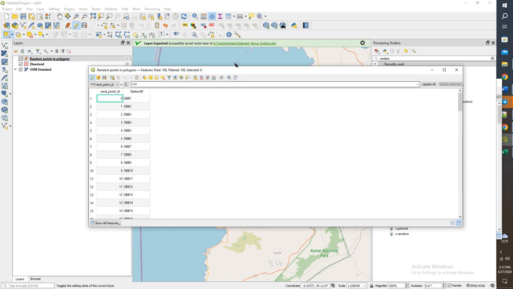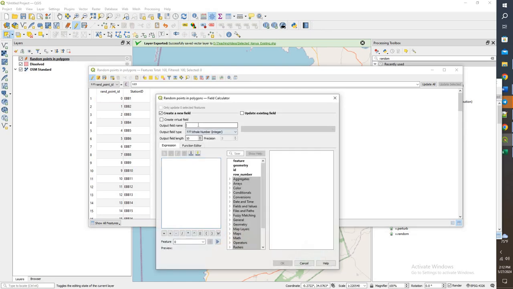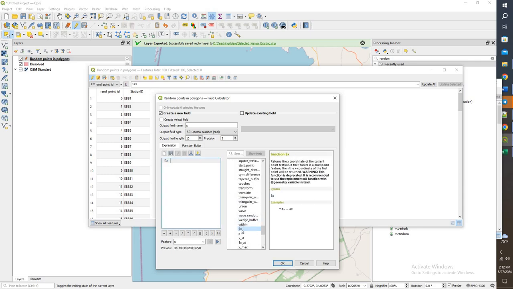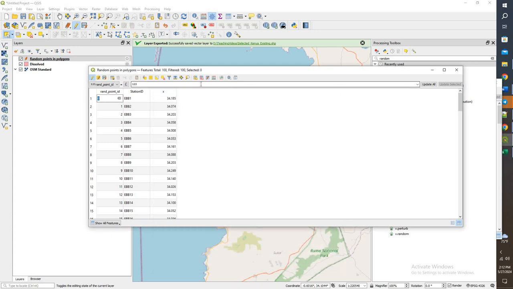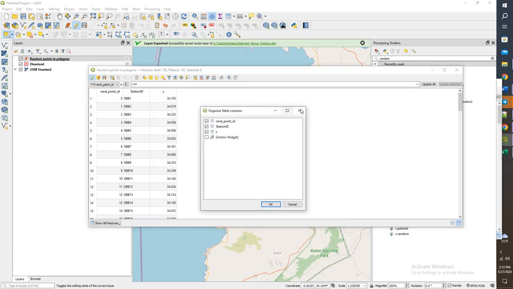All right, so we have that, but now we need to know where to actually go for these points. So let's come into here and we'll do the same thing. We'll create an X point. Do a decimal and come down into here. Geometry. And I need to now go find X. So the dollar sign X is a function, and it basically is just going to take the X value from the lat long. Go ahead, then we have that, and we'll repeat for the Y.